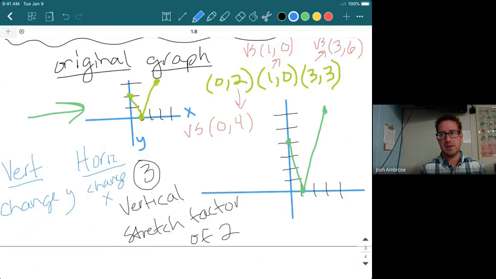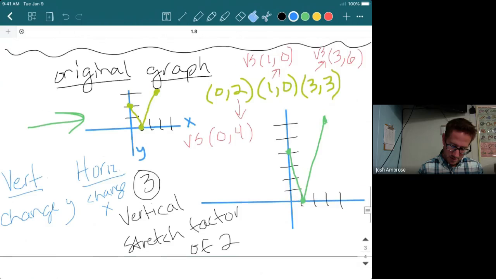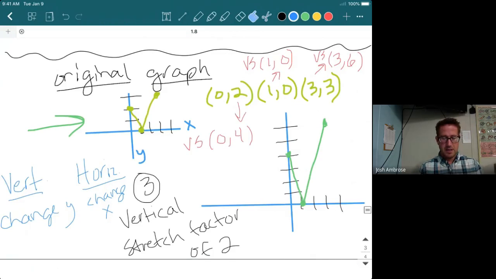All right, so now look back at the original problem. It's a vertical stretch, meaning we're only changing the y, and it's a factor of 2. Take every y value and multiply them by 2. All right, so that way we can fully see it here. Again, those points in green are the original. Don't change the x. Every x value stays the same. Every y value multiplied by 2. So 2 times 2, that's how we got 0, 4. 1, 0, that's great. That does not change.